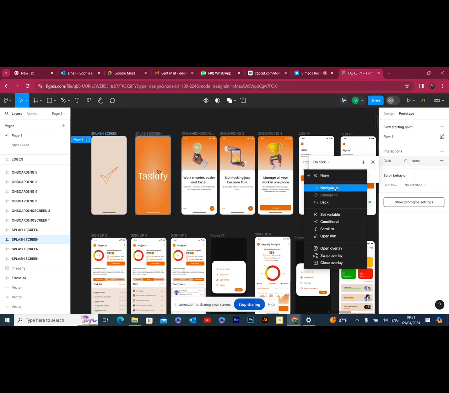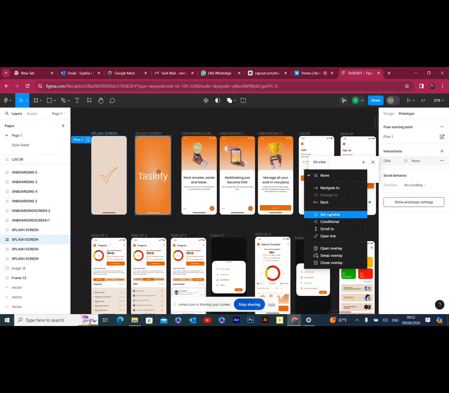I want you to navigate to, or I want you to change to, or I want you to go back to a previous screen, or I want to set a variable. Those ones are higher. Conditional statements is there. Scroll to, I want you to scroll to, I want you to open a link that is not on Figma, right? I want you to open an overlay.